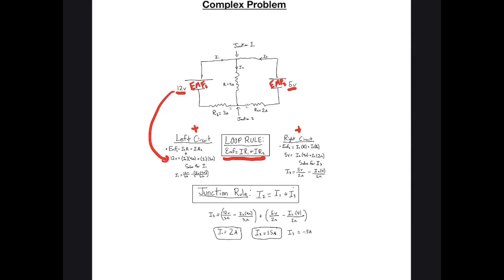Then we're going to be solving for the currents because we don't have those. I2 goes through a resistor of 4 ohms, which we put here. Then we have I1, which is here, with a resistor of 3 ohms. We're going to be solving for I1, and we'll leave that there for a second. Then we'll move on to the right-hand circuit that has an EMF value of 5 volts.